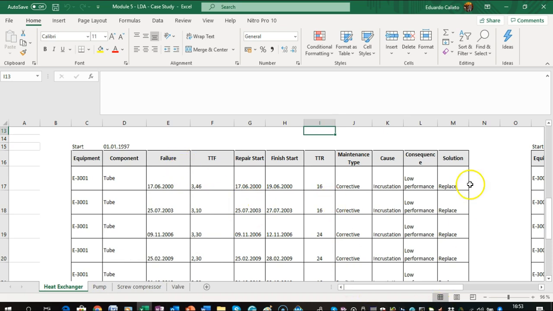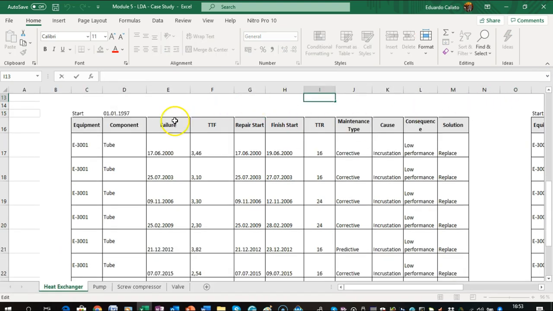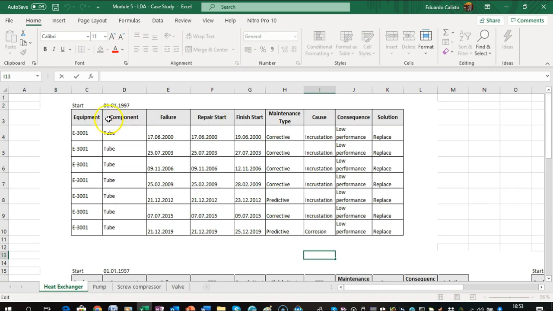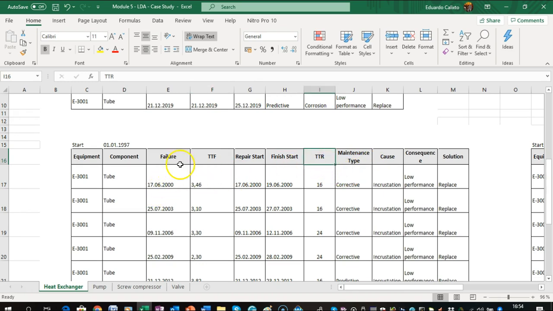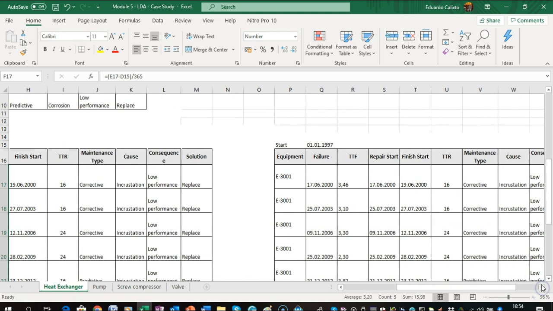So as mentioned in the study case, we have this first template here with general information about the failures that we have. So it's important that we have the time to failure and the time to repair. Based on this time to failure, as I mentioned before, since we have only the two components, it will not make a difference if you get the data from the interval of failures of the tube that's being replaced when the failures happen, or if you get the data from the equipment here, where there's no component described, just an equipment level.